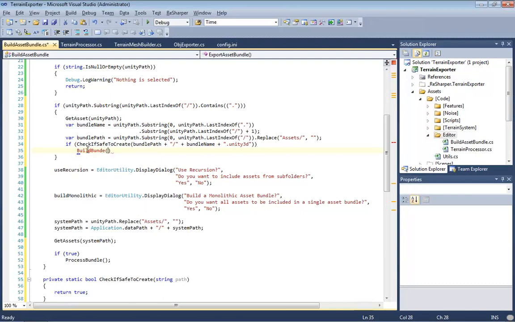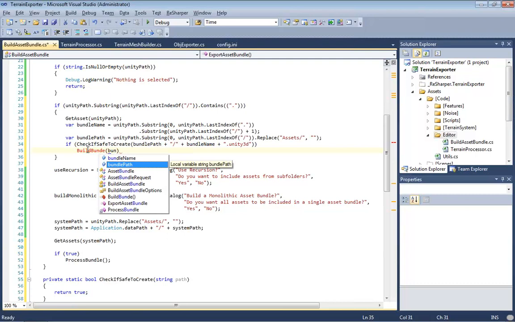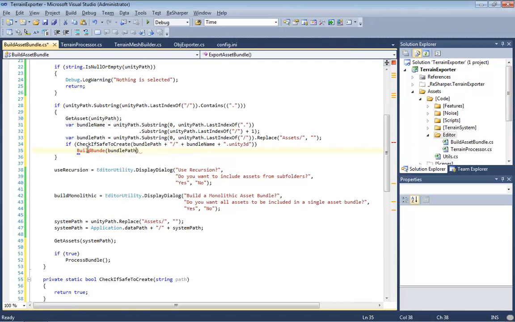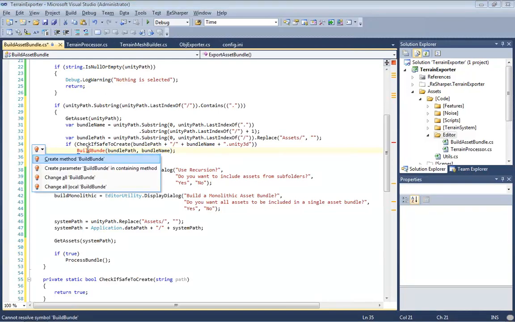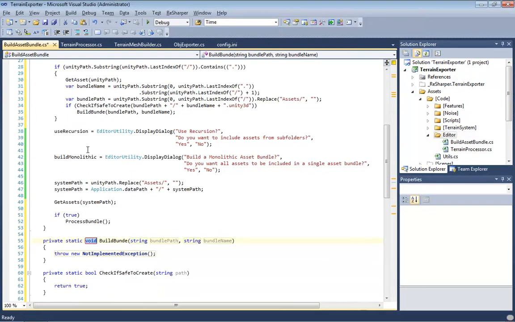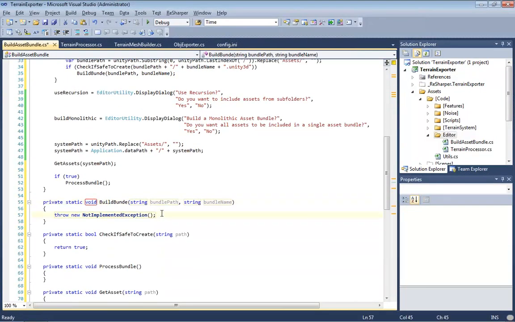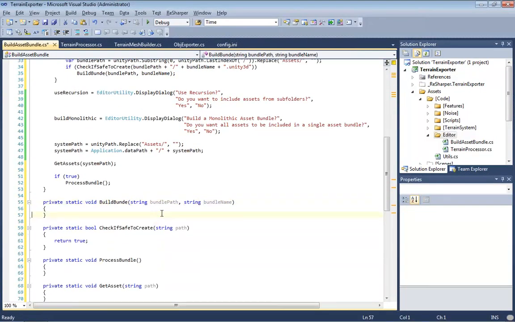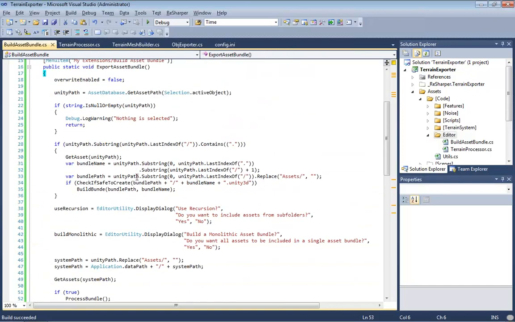And BuildBundle, I want to take in a bundle path, followed by a bundle name. And once again, this doesn't exist, so we need to build it or create one. And get rid of the exceptions. So pretty much all stubbed in.